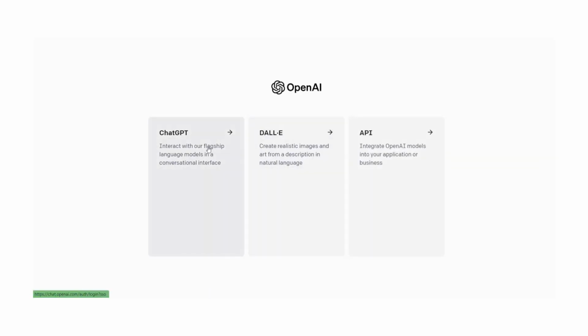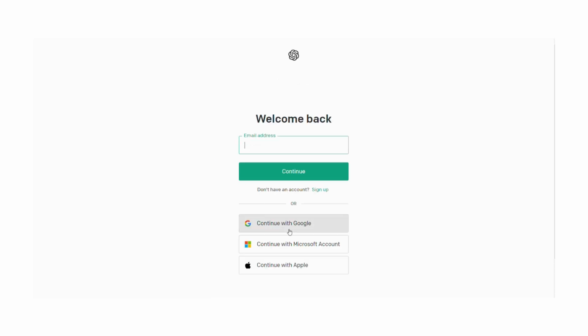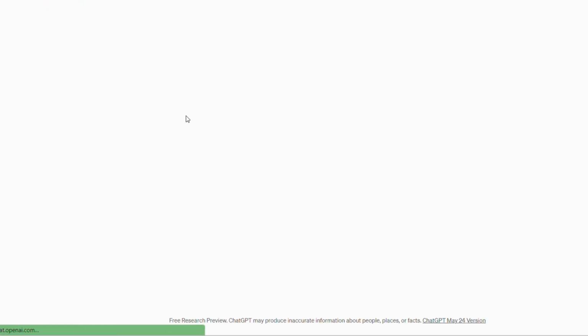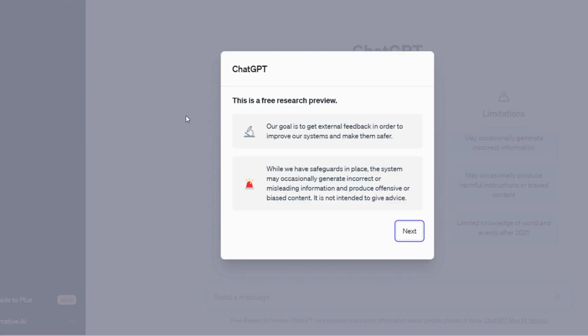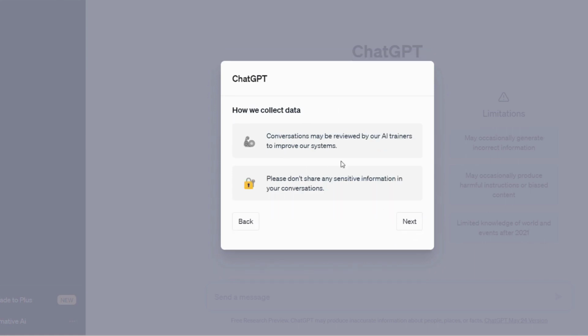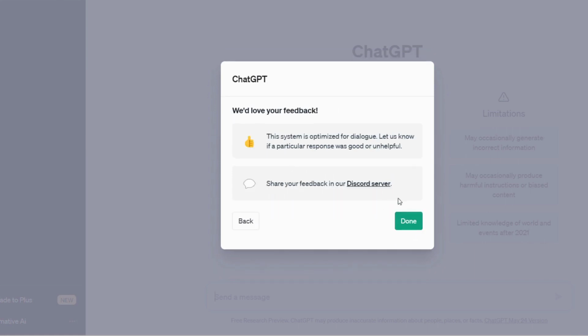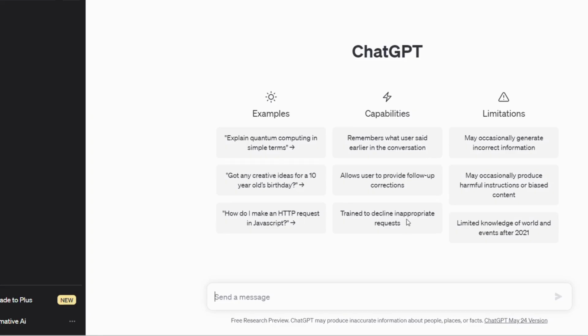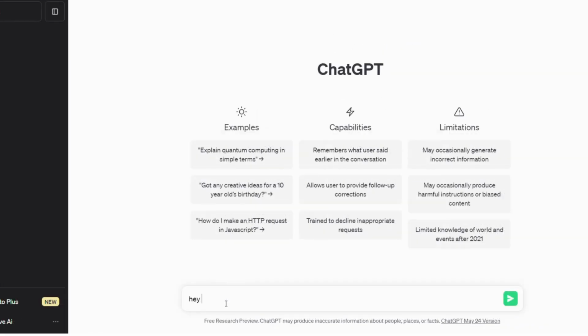Click on the Sign In or Login button on the OpenAI website to access the login page. On the login page, enter the email address and password you used during the registration process. Once you've entered your login credentials, click on the Sign In or Login button to proceed. Congratulations! You have successfully logged into your OpenAI account. Now you can access ChatGPT.